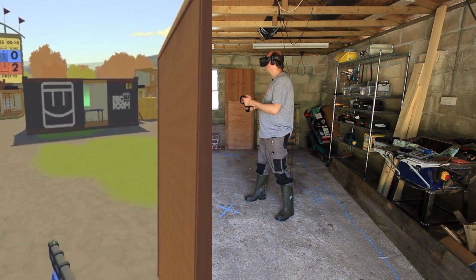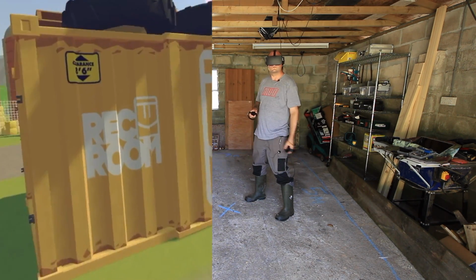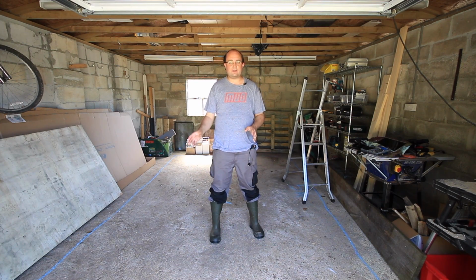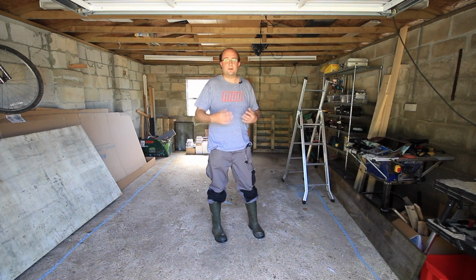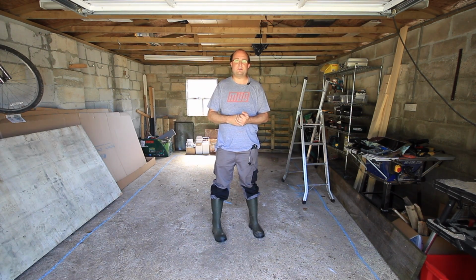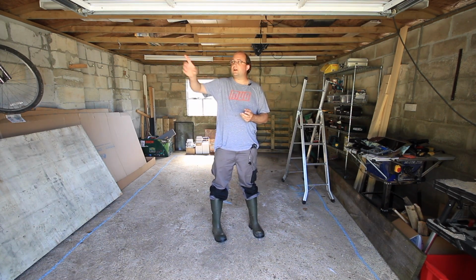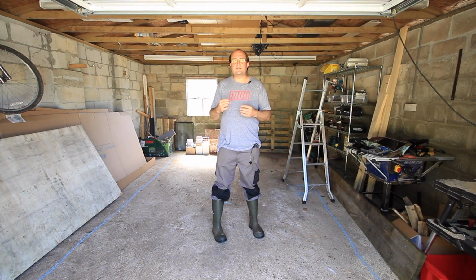Now, since I'm in England and our houses aren't McMansions with massive rooms everywhere, the biggest room I have is actually in the garage. I've tried to clear it up as much as possible, and I've managed to make 3 meters by 5 meters of space here, clear to test out in. Now we're going to test both 2 and 3 sensor setups. I've set it up first with 2 sensors, one in the corner over there, another over there. So in opposite corners, pointed towards the center of the play area.